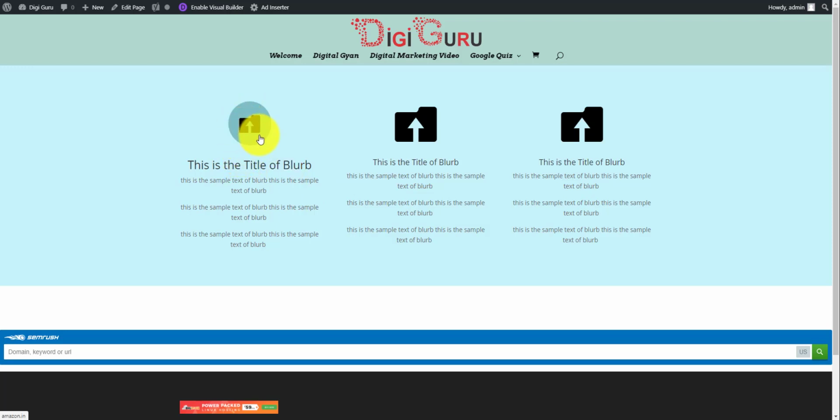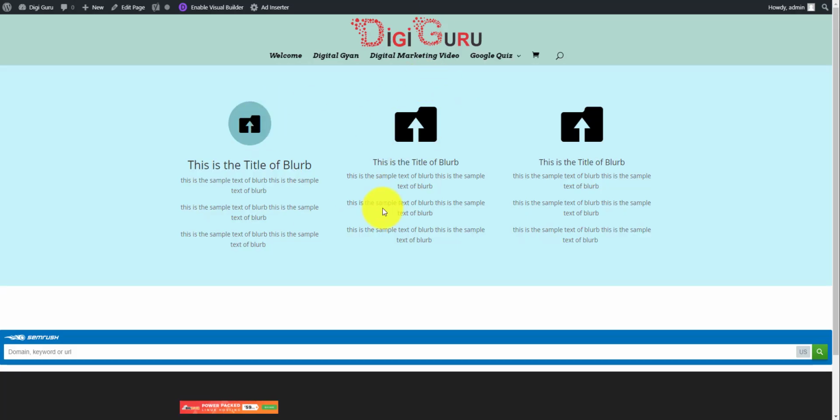Yes, if I need to even check whether on clicking I'm going to Amazon or not. So if I'm clicking on the link, on a new tab, Amazon is opening. So our link click is also working. So that was the complete blurb module. So if in your website there is any certain features or USP that you'd like to highlight in front of the customers, you can very easily use the blurb module.